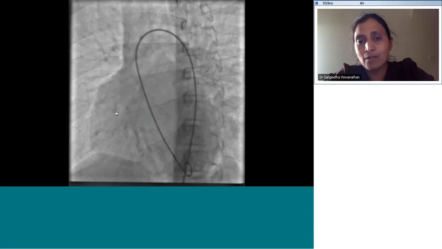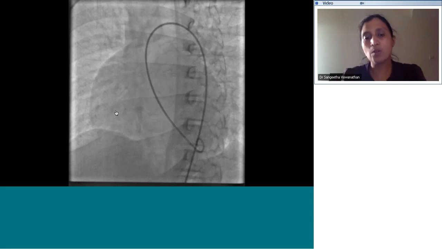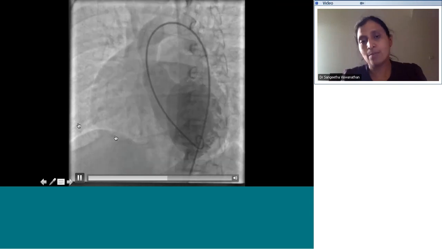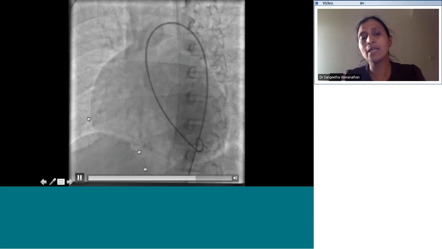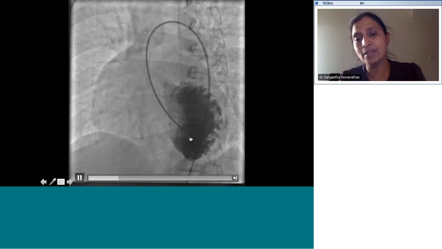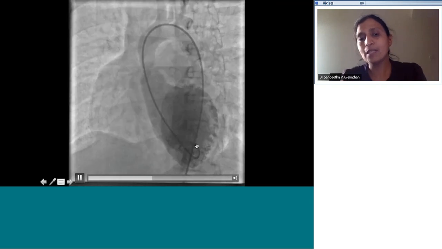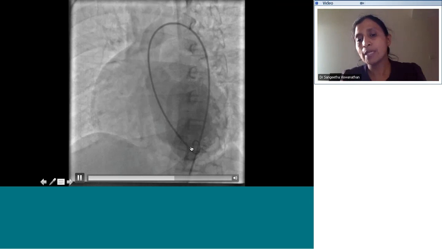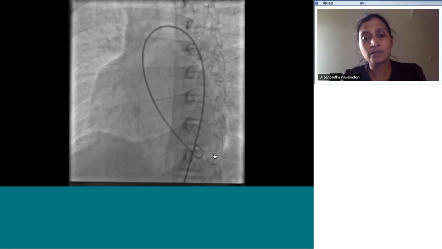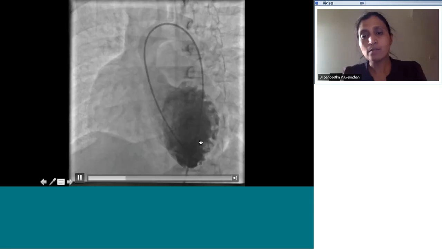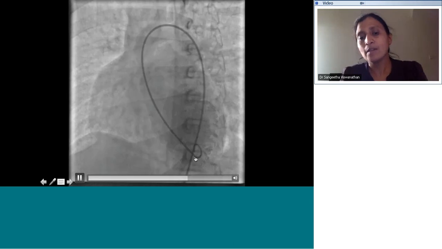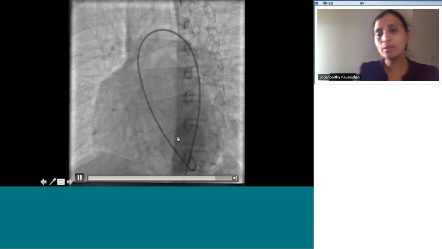Okay. So we have somebody who's come out, right. So this is not only LAO, this is LAO with cranial, yes. Quite steep LAO with a cranial tilt. So you can see that the diaphragm overlaps the cardiac silhouette. Okay, so this is LAO cranial. There is a pigtail catheter in the LV, correct. And what you can notice with the injection is the LV function. Do you think the LV function is normal?